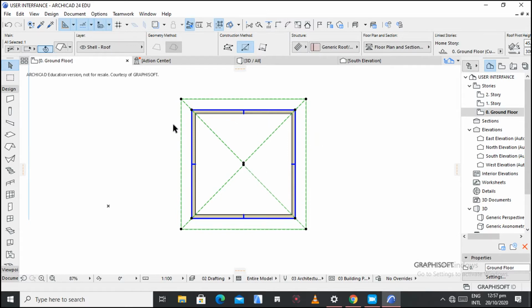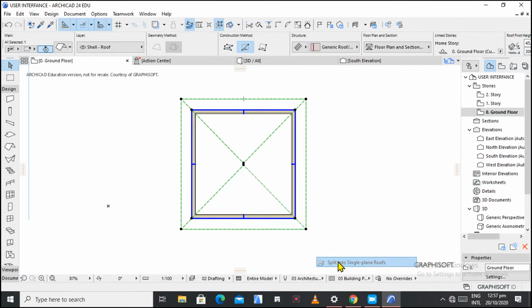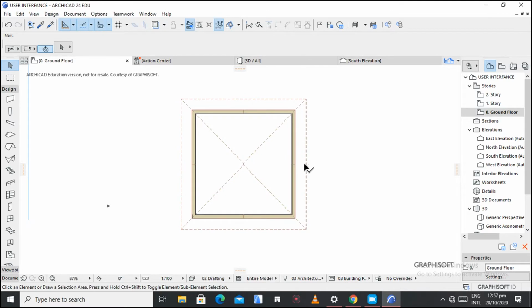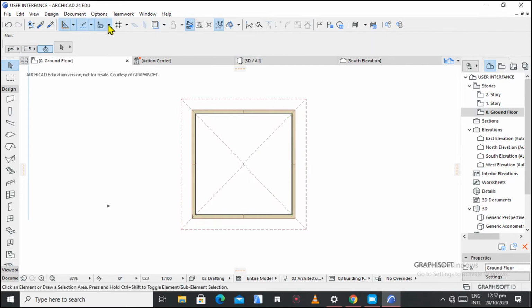Because you have suspended group, you can left click then split into single planes, such that you can edit this as one element.